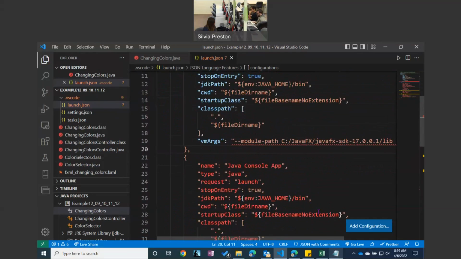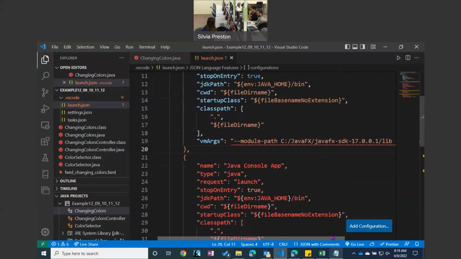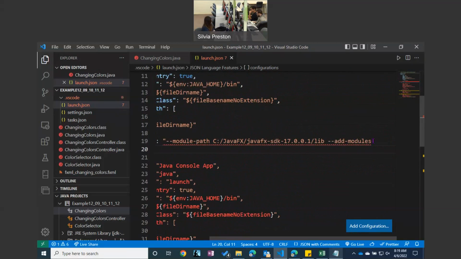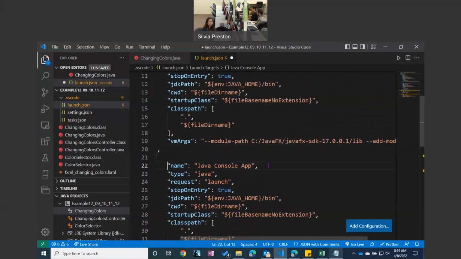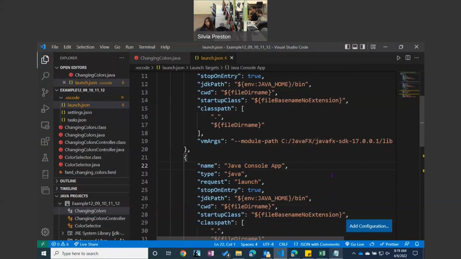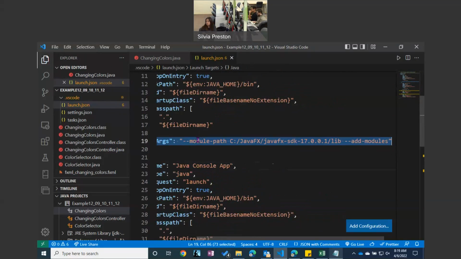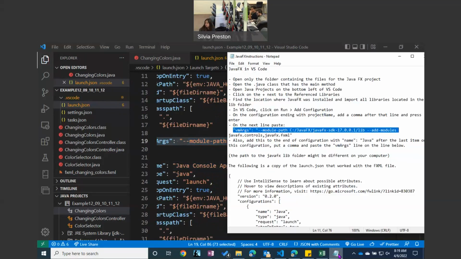Am I missing something? Oh, the double quotes, I forgot. So that's why I was messing up. So let me copy this again with the double quotes. I don't know why I didn't copy the double quotes. I need to put the double quotes in here. I don't have it. That's probably why.